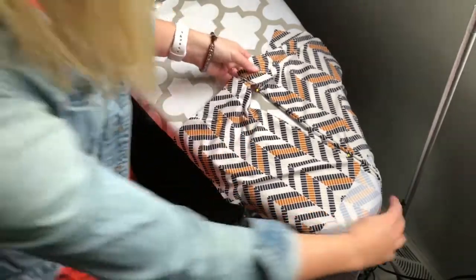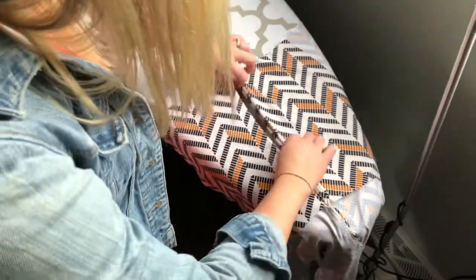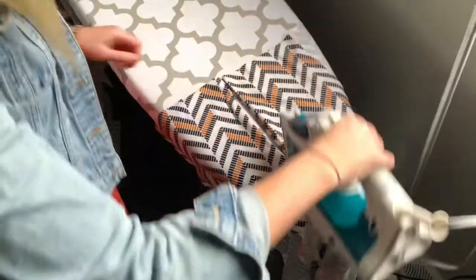All right, so now we need to flip it over and do the other side. Again, I have the F here marked for front. Open up your pocket pieces. And iron.